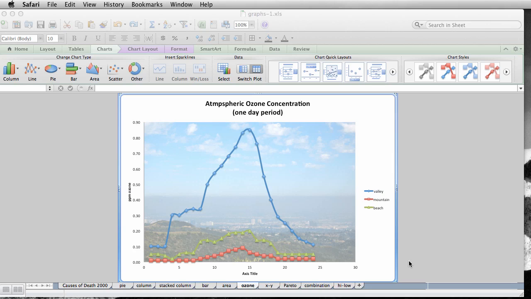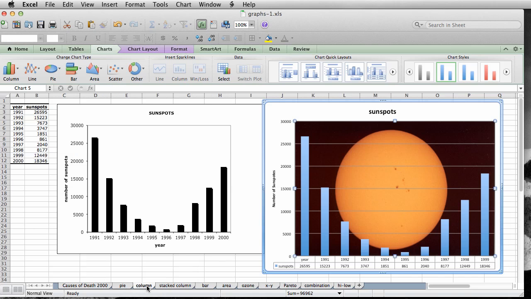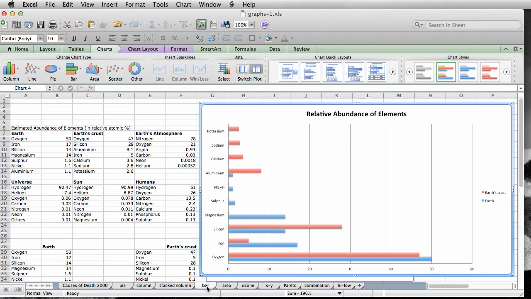So for a case where you're using data which is just representing percentages, you could choose a pie chart. If you're representing things which are even intervals like this, you could use a column, or this could also be just discretely different topics, like values for different entities, like different states or different counties. Information which may collectively be wanted to be analyzed could use a stacked column. You could do clustered bar charts when you're trying to compare two different things, like in this case the Earth's crust versus the Earth in terms of the relative abundance of the elements.